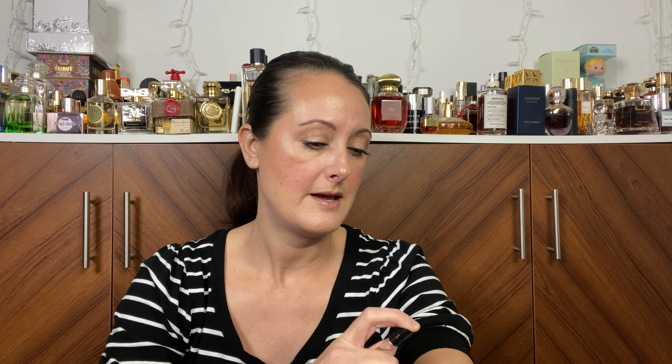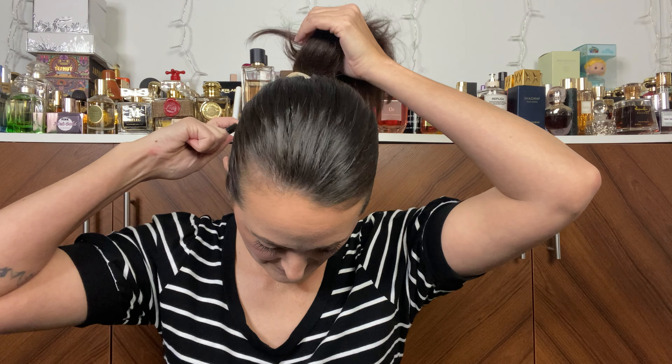I want to test this out next to Stella to see if it actually does smell like it. I'm going to go ahead and spray this all over and wear it as my scent of the day — I haven't sprayed anything on yet. With my nose situation right now, it will be better if I just spray it all on. This little bottle is kind of old so it's having a hard time spraying. There we go. Oh gosh, it's so good.